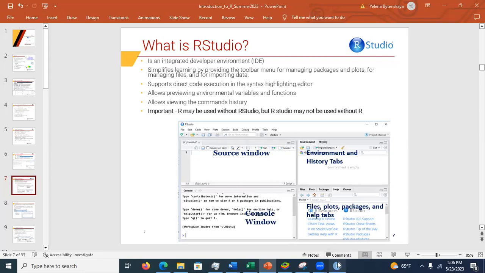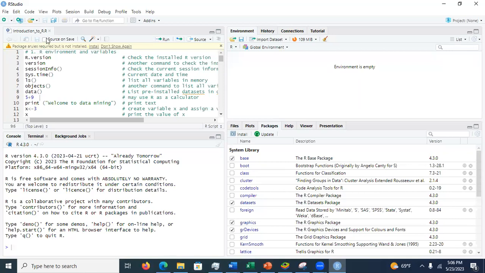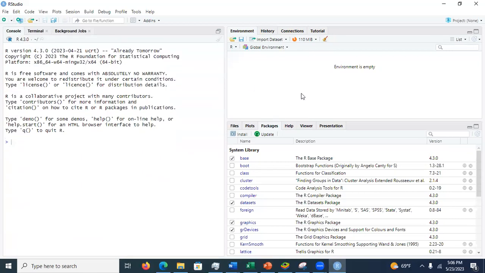Let's look at what it looks like. When you first install it, you're going to see these three windows, right? So this window is called the console window. You see the current R version, right? At the moment, I have 4.3, which is the latest R version that is available today.